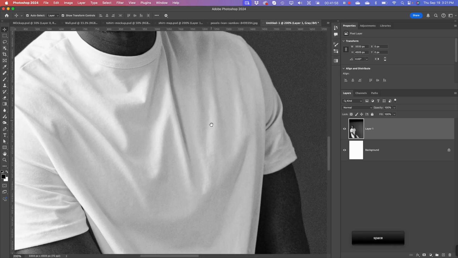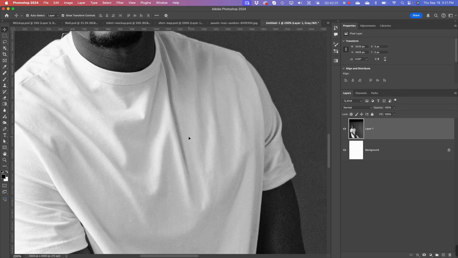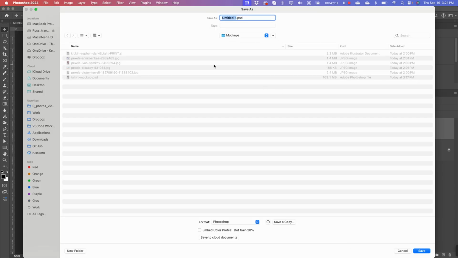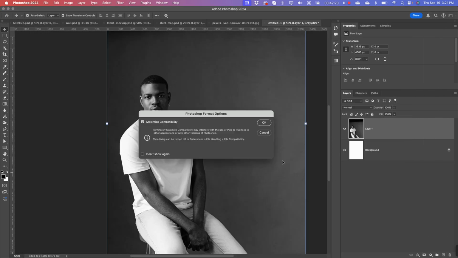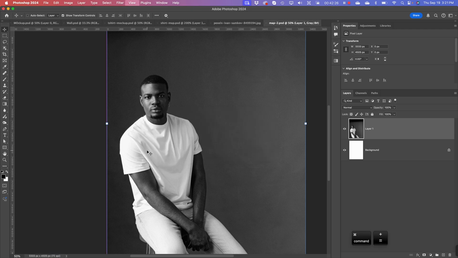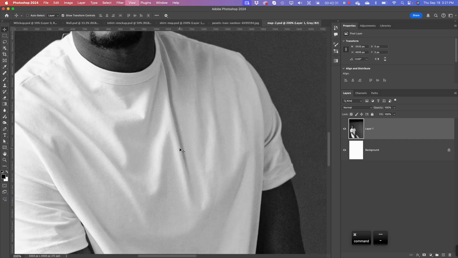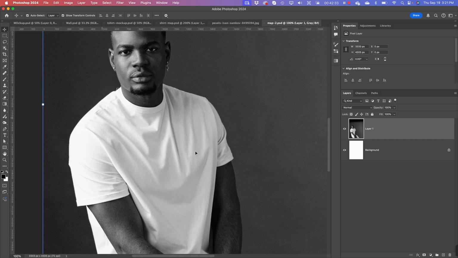So remember, we wanted to get rid of some of this detail. Actually, we're not going to get rid of any of this detail. We're going to leave this exactly as it is. Save this file as map2.psd or whatever you want to call it. Just remember what you called it. Say save. I'm going to do this without minimizing any of this detail, just so we can see what happens. Watch it not make a noticeable difference in this case.